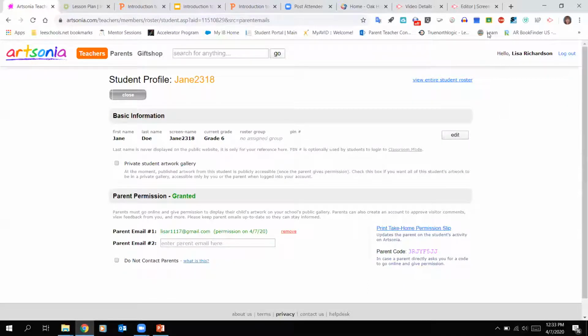So this takes a lot of the work out of your hands. It also makes it so much easier then for you to have the gallery walk, because you can just direct students with a link to that particular gallery, and the students are able to go through and make comments on each other's work.